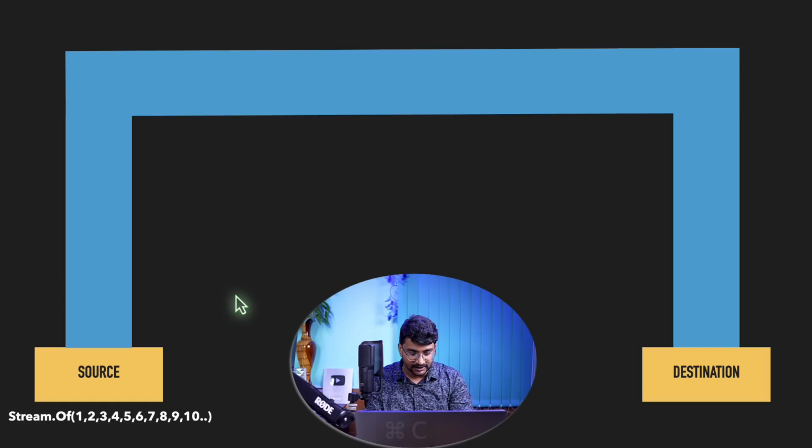This pipeline is set up because the of method's return type is a stream of integers. Inside this pipeline, the data keeps on flowing. Once the data reaches the destination, we have a forEach to print each number flowing through the pipeline, just like this. Let's say we have 1, from the stream of we have this much data. So these are our source. The source is all this data.